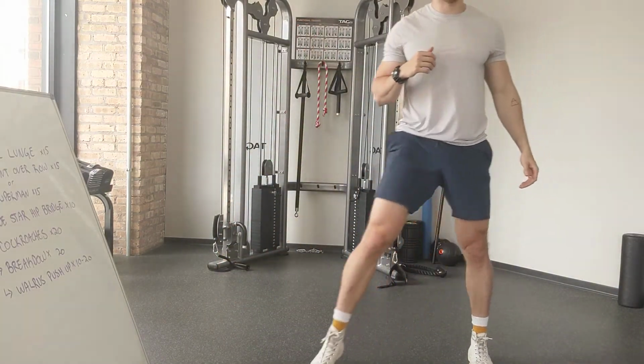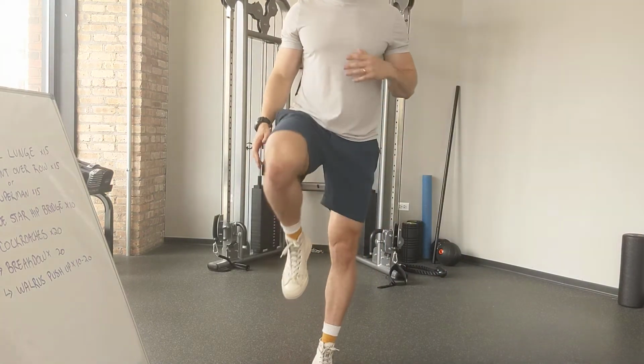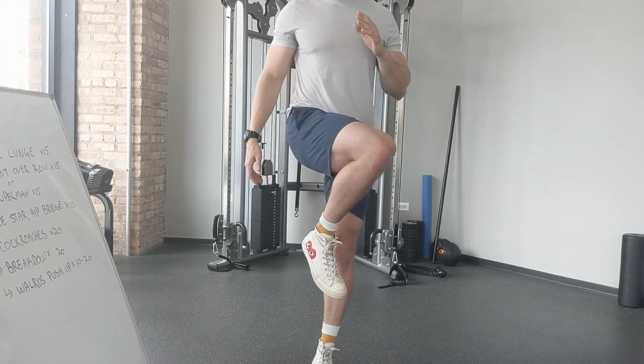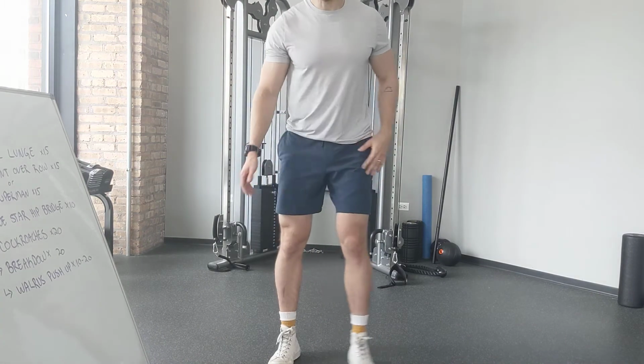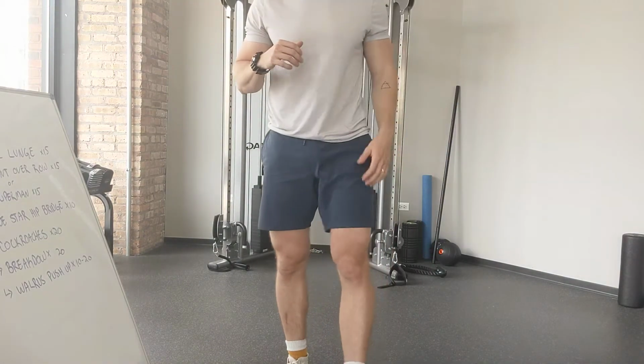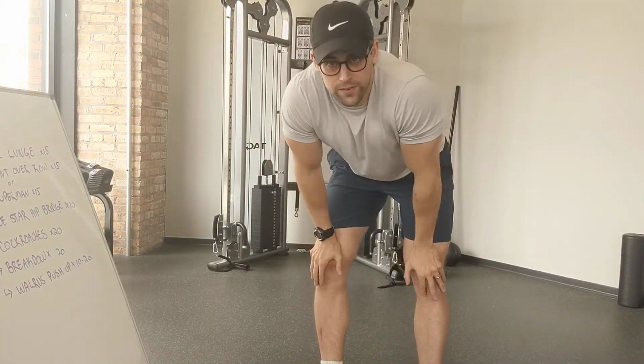So when you do this, I'll get square with the camera, make sure that your knee ends up right in front of the hip. I don't want you guys finishing across the body. The goal here is to stabilize in a non-rotated position at the top. So 15 one way, then 15 the other.